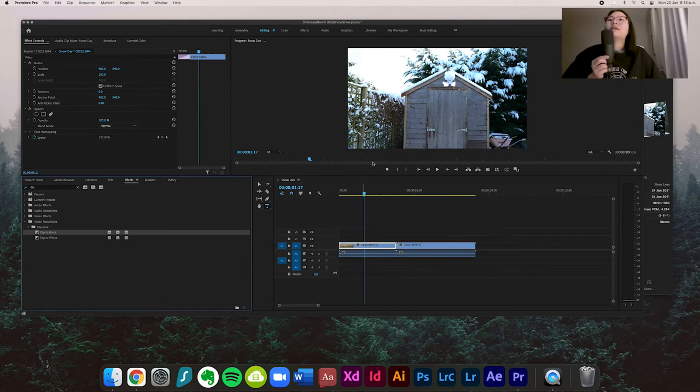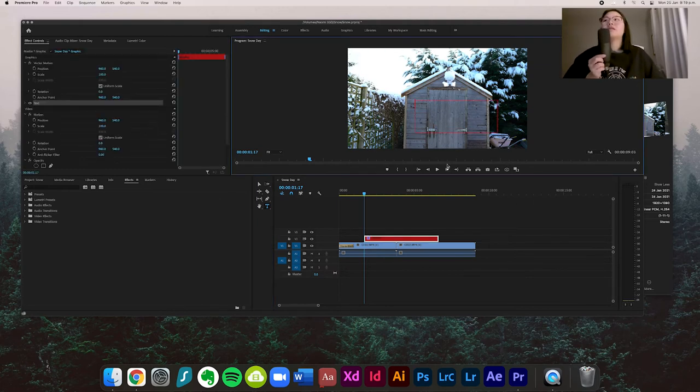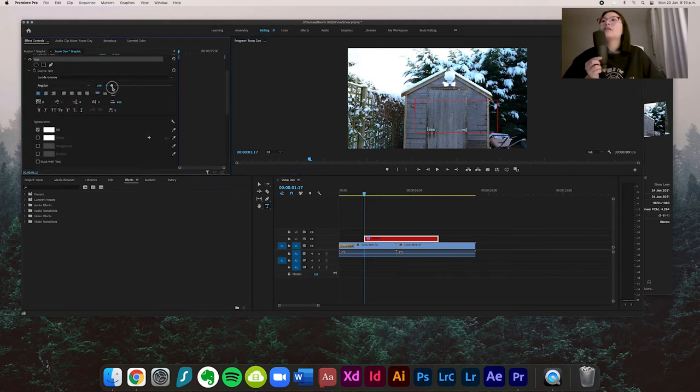The next thing I want to do is add a title to this video. So what you want to do is go to this panel here that has these icons and press the type tool. Or you can also press T on your keyboard. This brings up a different type of cursor which you can drag to create a text box. Once you create this text box, there should be settings on the left that allow you to change the size and the font. I'm going to increase the font size.